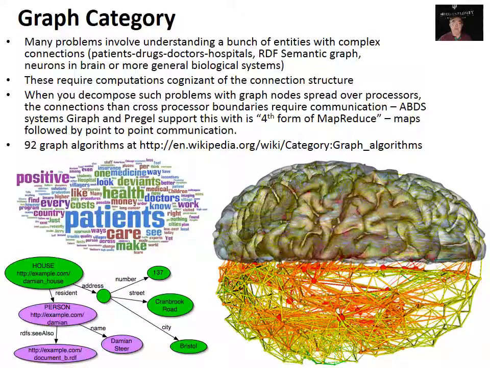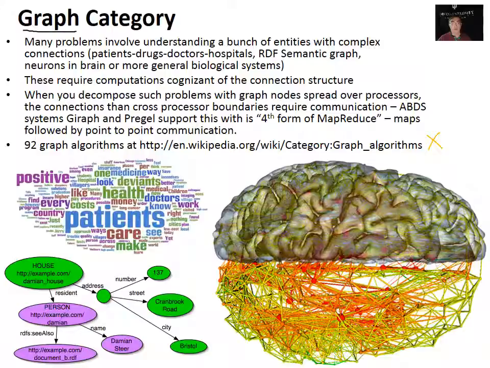Hello, we've already discussed the graph category and its general characteristics. We have a class of problems where the data items are linked together. Actually, the data is both the items or the nodes of the graph and their linkage. And for a graph problem, typically studying such complex linkages is pretty hard. And there are various important algorithms.